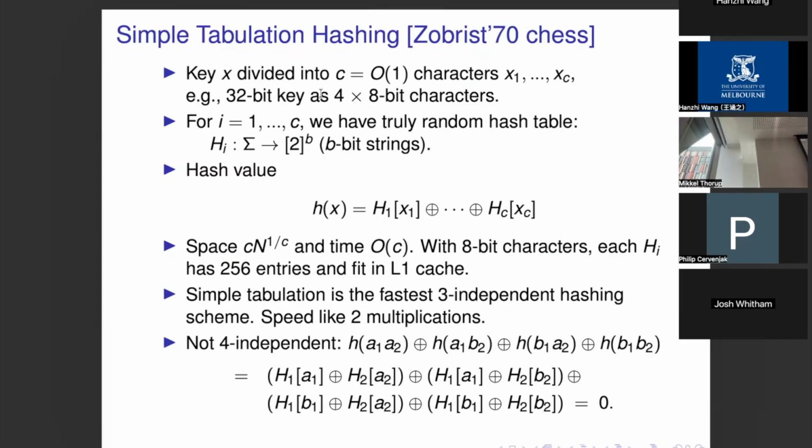And we see that in each position, each character appears exactly twice. So when we do the big XOR of the hash values of those 4 different keys, then everything appears exactly twice. And when we do bitwise XOR, we just get a 0. You can also say that if I knew the hash value of 3 of them, I would know the last one was just the XOR of the first 3. So no matter what simple tabulation hash function I use, I just need to know these 3 guys, then I know the hash value of the 4th. But it totally sucks from a crypto perspective.